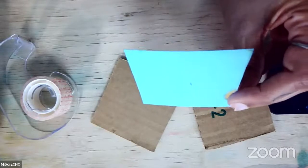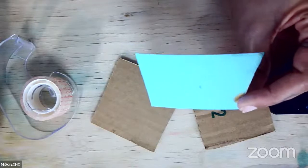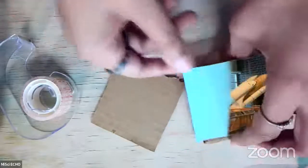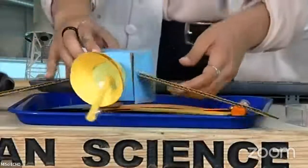But before you tape them onto the different cardboard pieces we cut off, put two of those cardboard pieces away to the side and push these brads through them. So just like that, I pushed a brad through them, and then I taped them to cardboard pieces on opposite sides of our satellite. So I'll show you again what that looks like. In practice, when you actually go around to making your box, it'll look something like this.